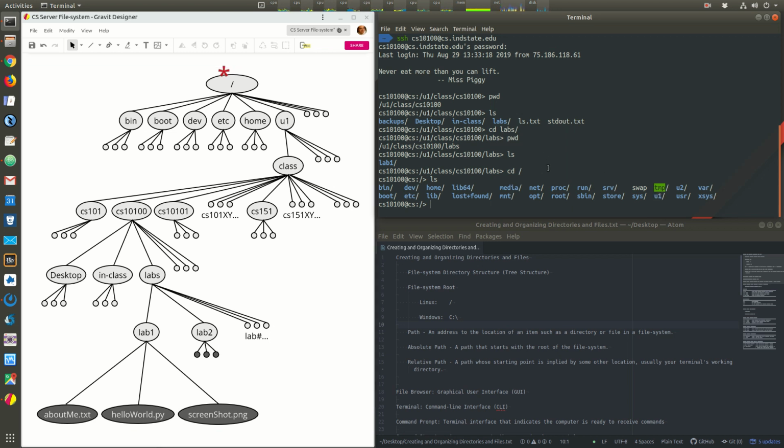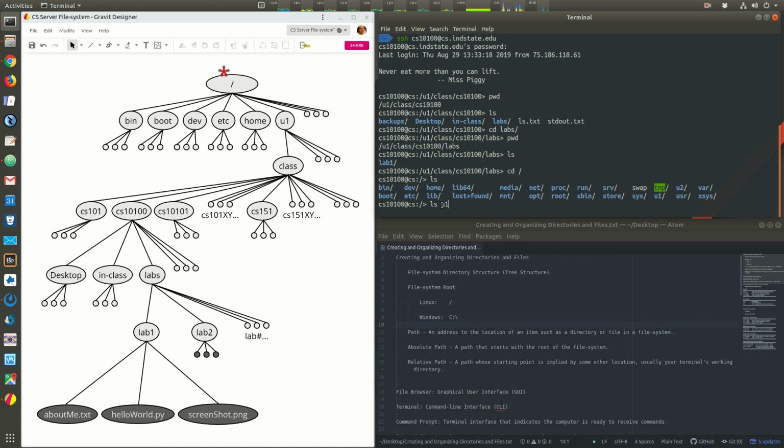So we can type ls u1. The ls command is right there, and you can provide the ls command extra information if you want to search somewhere other than the current folder that you're in. So I'm currently in the directory slash. If I type ls by itself, it shows me everything in my current working directory. But I can also provide extra information to the command. This is called an argument.